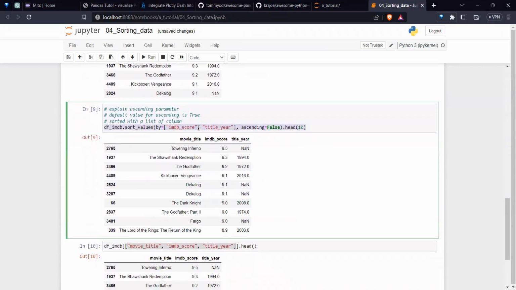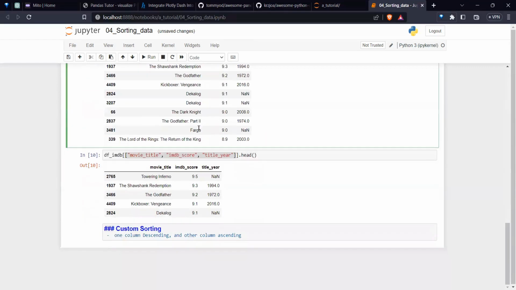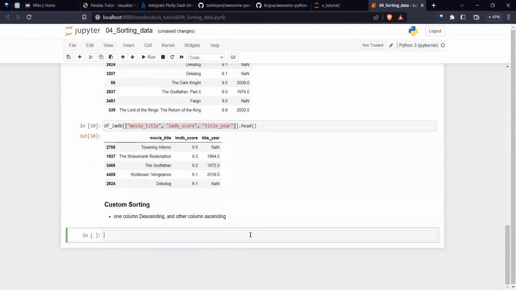Take this example and I want to do the sorting. But this time I want to sort with two columns, in different orders. I want descending order for the IMDb score and ascending order for the year and title. If I want that, I can do it like this. If I pass two values, then it will execute.